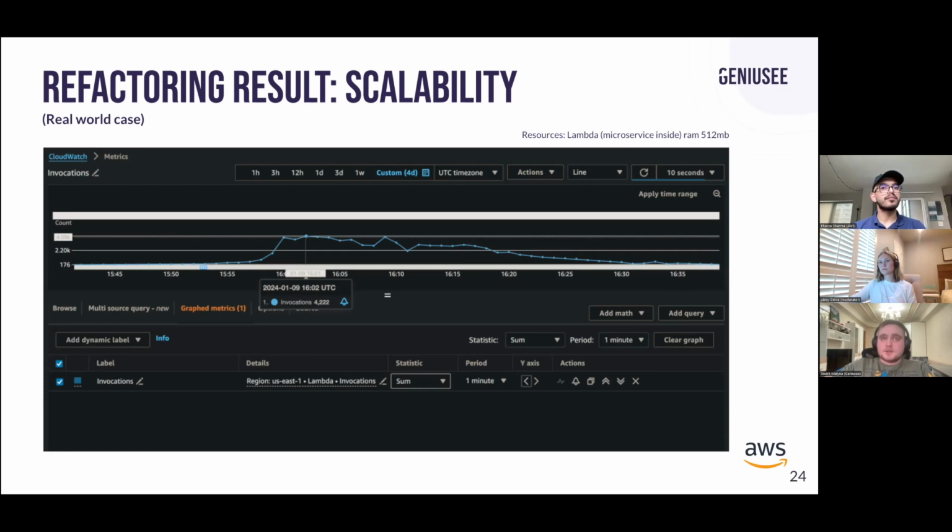It's not a big deal for Lambda, but for that project, for the previous implementation, it was critical.